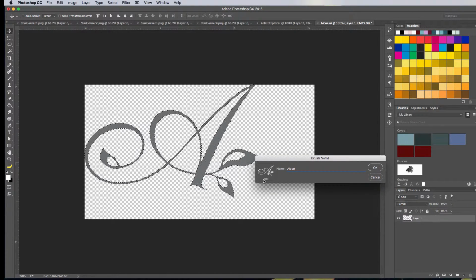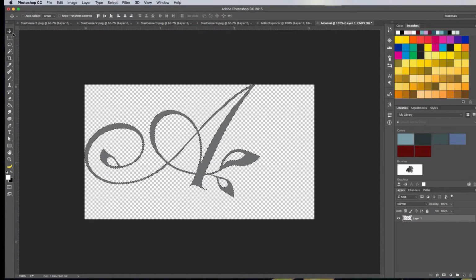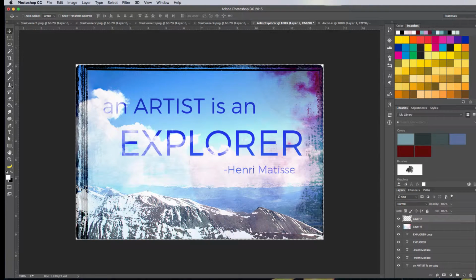You'll notice right now that that says 709. That means it's 709 pixels. That means the brush, you probably shouldn't make it bigger than 709 pixels or it'll start to get a little grainy or pixelated looking. Most of the time that's not a big deal because it's a pretty big size, so that should be fine.